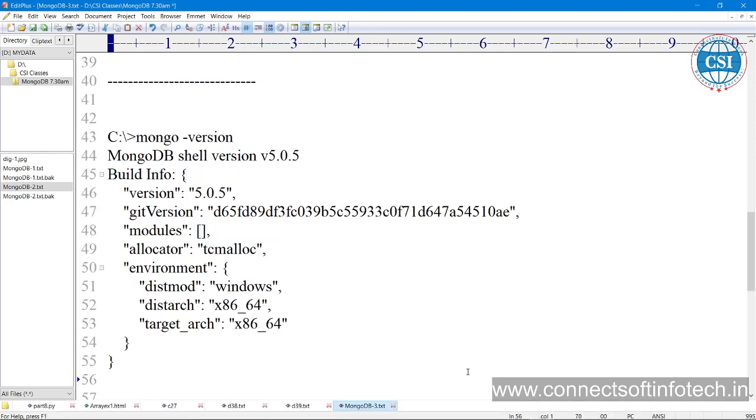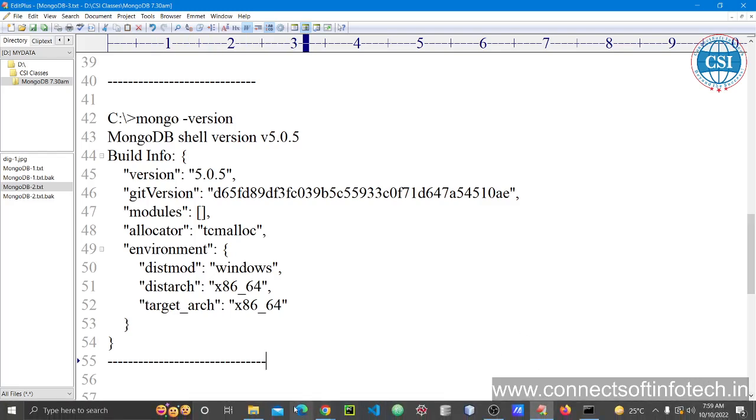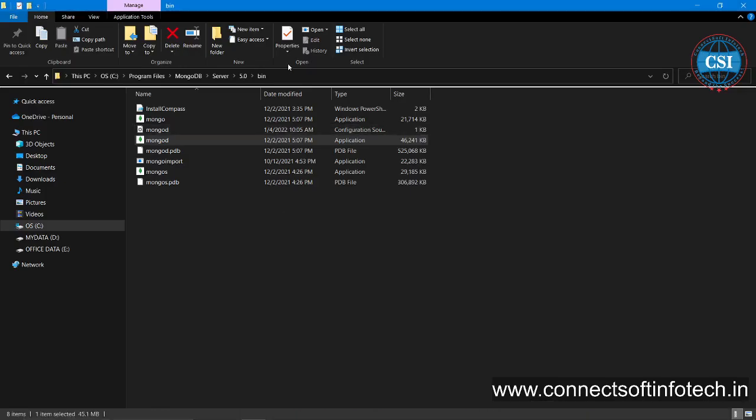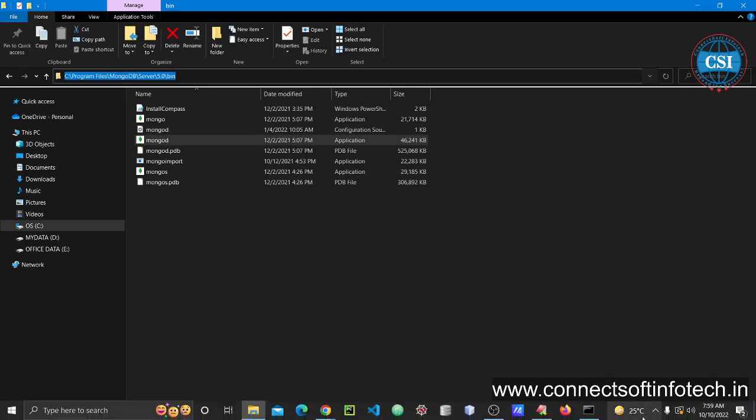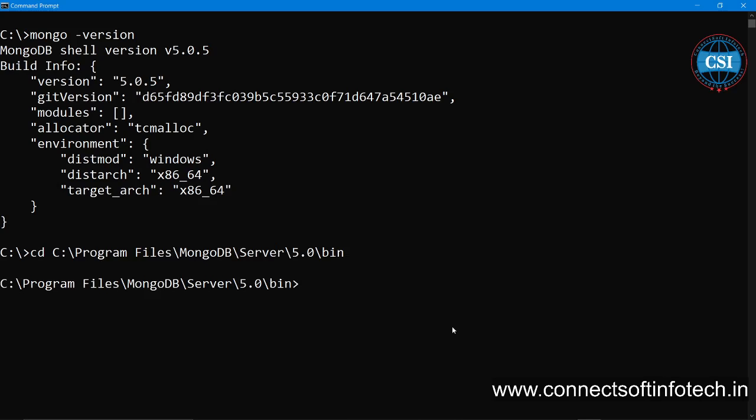Okay, if your path is set, then you can directly use it. If your path is not set, you have to write this path there. The path where MongoDB is installed, you can take it from here and paste here, then write your command.